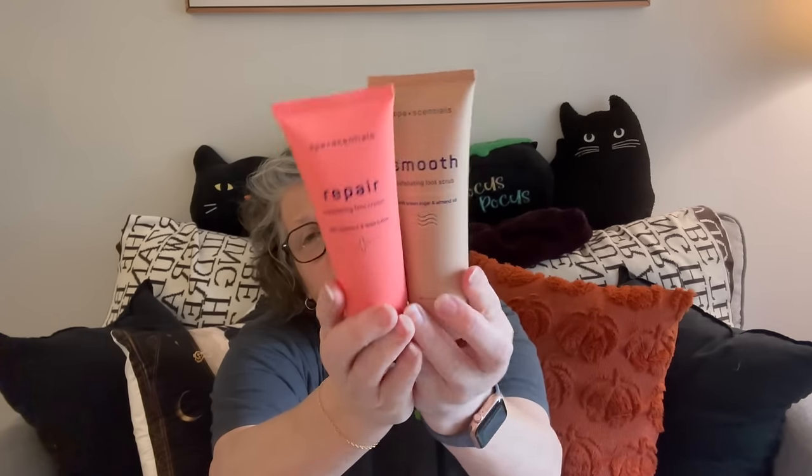These are sets and I grabbed two. This is Spa Essentials smoothing foot cream and exfoliating foot scrub. How pretty is that packaging? I found them in only one store so far, but these with a pair of socks — what a pamper-yourself kit. Does it smell good? It does smell good — it smells like coconut, a hundred percent. I don't know what the fragrance is, but this is foot repair and exfoliator. I grabbed two of these for gifts.